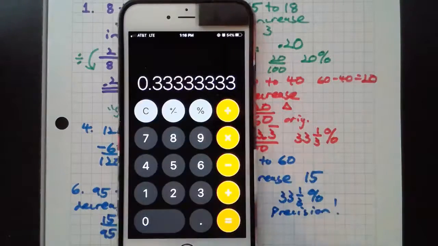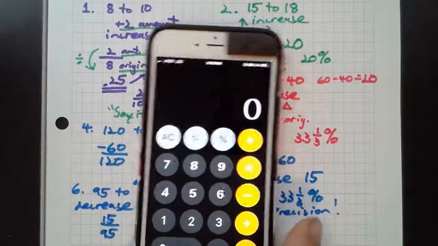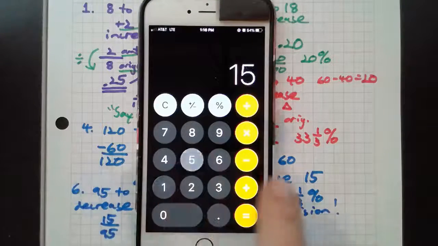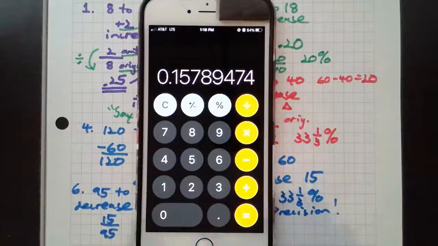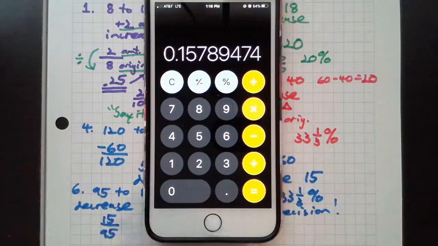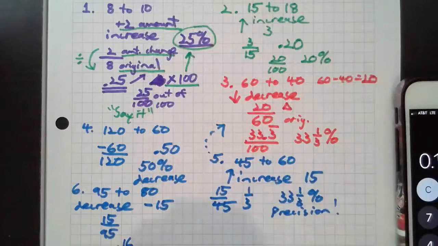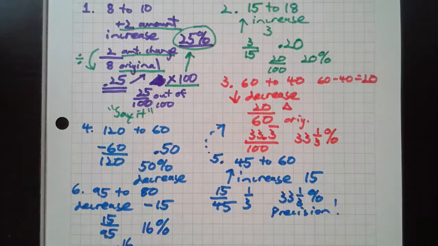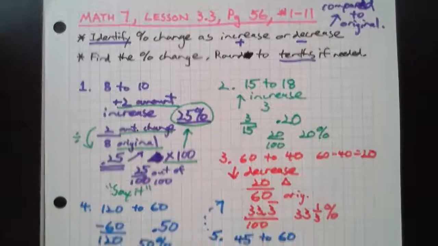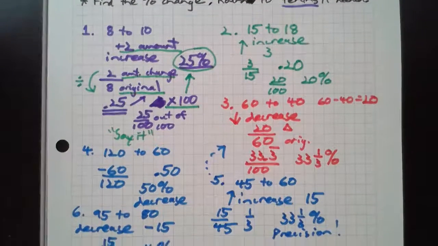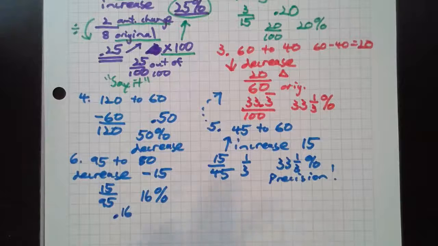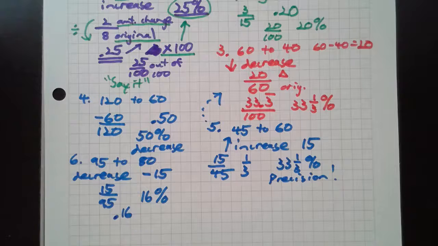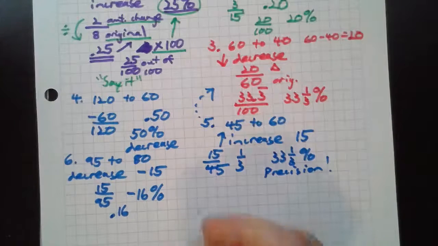I don't know that one off the top of my head. That's what calculators are for. If I have it set up the right way, then this will give me the right answer. But a calculator will only give you the right answer if you set it up the right way. I'm going to round that off to 16/100ths, which is 16%. Notice how I'm still talking through it, but I showed and taught all the stuff on number 1, number 2, number 3. Now we're just kind of cutting right to, did it go up or down, by how much, divide it into the original. Okay, so it decreased by 16%.